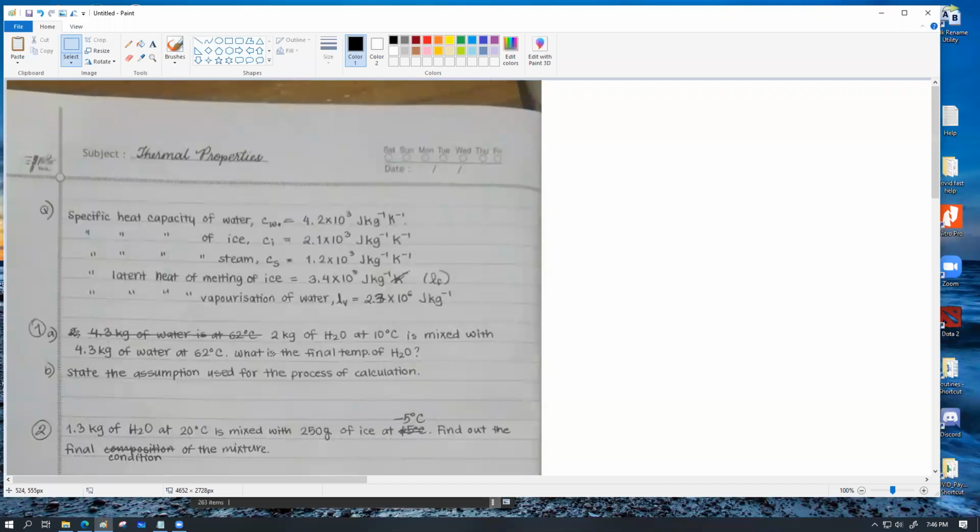The couple of things that I'm going to tell you first is that one thing you need to always remember, that a hot object is going to lose heat to the cold object. So the hot object's temperature is going to fall, the cold object's temperature is going to rise. Or the colder state is going to be moving towards the hotter state. For example, if your ice is the cooler object, then it's going to slowly start to melt. Whereas if your water is the warm object, then it's going to slowly start to freeze. So hot objects are going to lose heat and cold objects are going to gain heat.